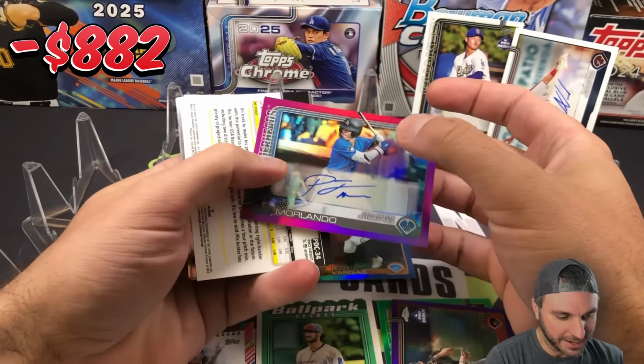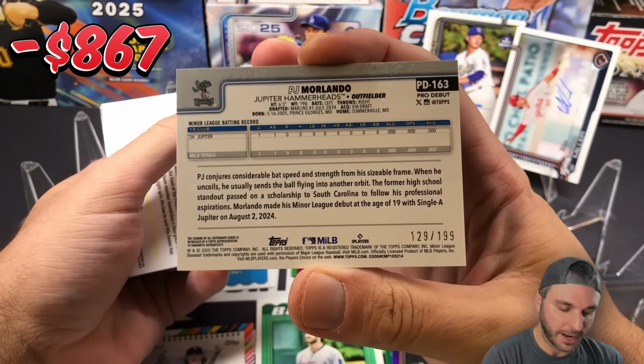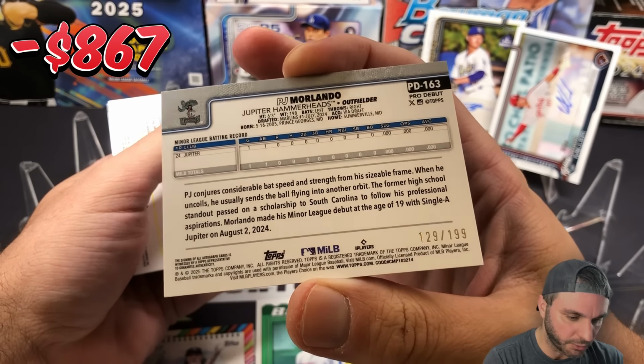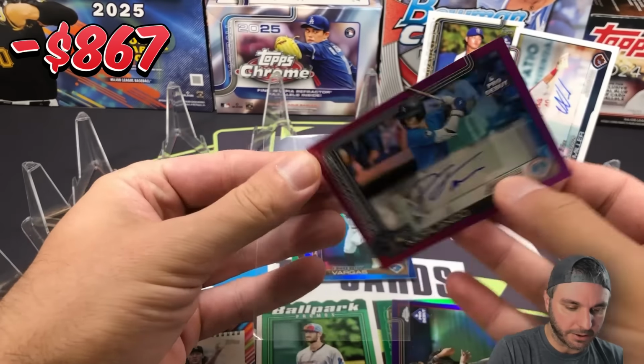PJ Morlando. Nice. That's going to be numbered. Morlando's a high draft choice. 129 of 199. PJ Morlando. First round pick in 2024. He's 20 years old. So that is, I'm assuming, our best hit, but I'm not 100% sure.